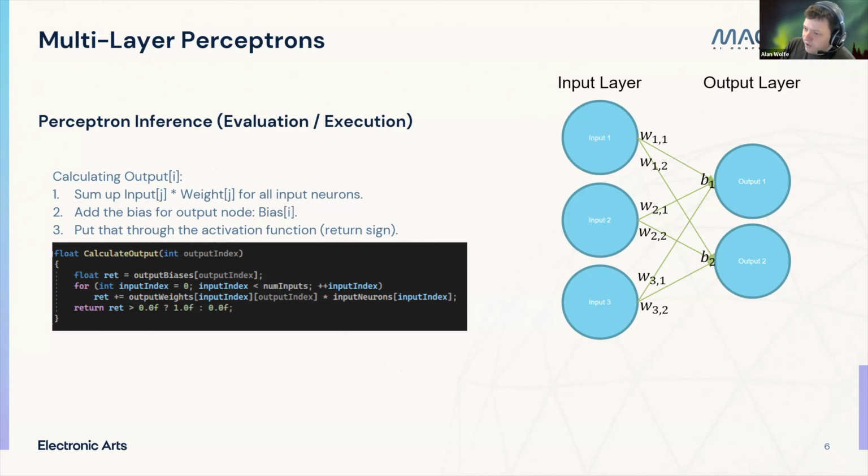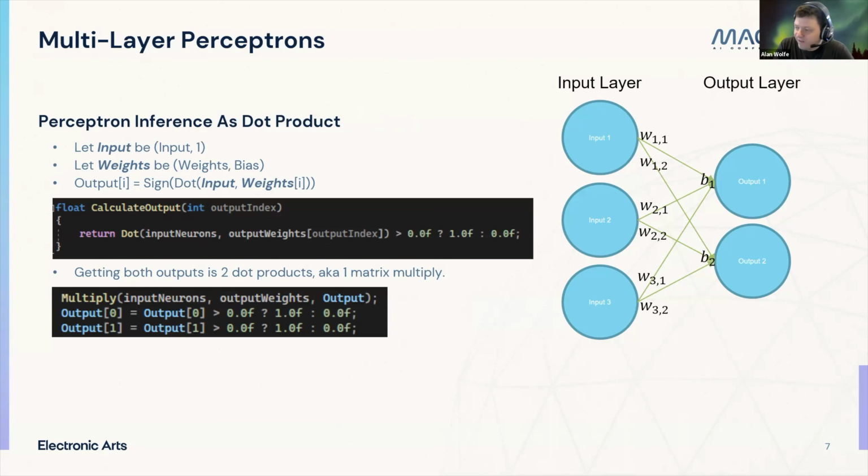After that, you're going to add the bias term for the output 1 neuron, and then you're going to use the nonlinear activation function to get the final value, which for perceptrons is basically just: if the value is greater than 0, set the result to 1, otherwise set it to 0. And I'm going to call this the sine function from now on, even though it's not what you might think of if thinking of a sine function. So yeah, that's how you calculate a neuron's output, which is not too complicated.